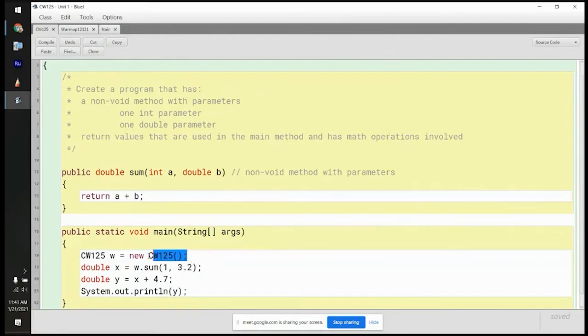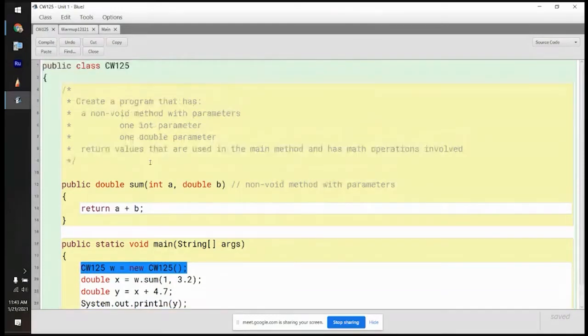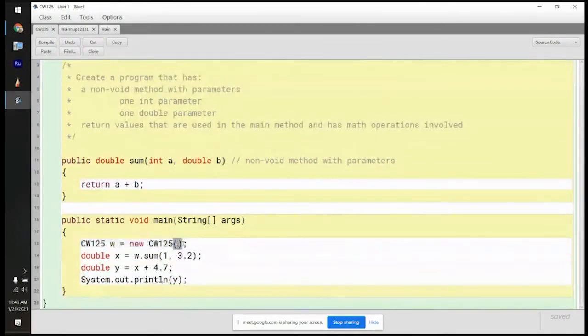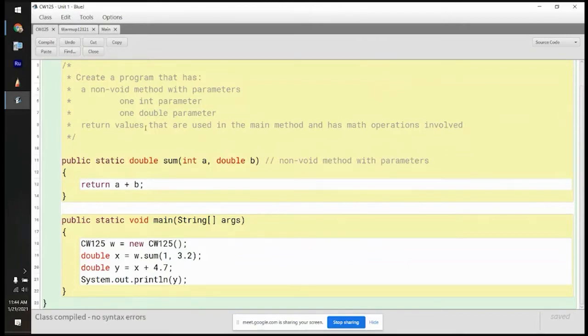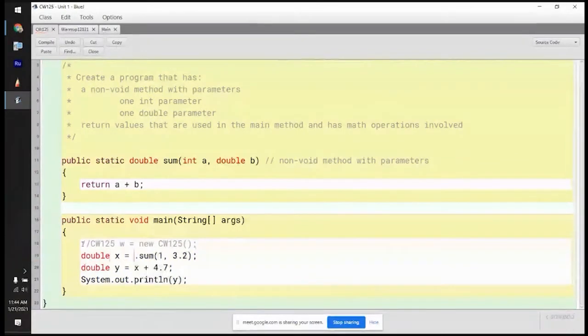Now, if you notice, I did create an object here. There are no constructors, so you can just use the default constructor essentially here. You don't have to make this object-based. You can do a static if you really wanted. So if I did this here, like so, I wouldn't even need this line. It's going to yell at me about the W, and then you wouldn't need that either. Because you don't really need an object here.